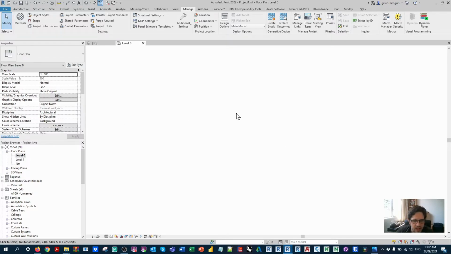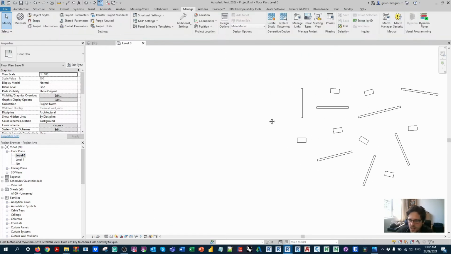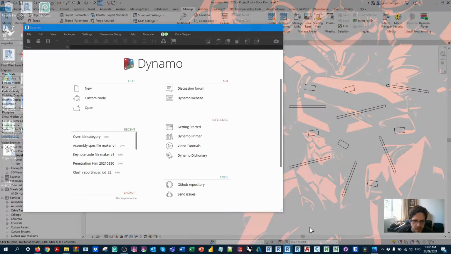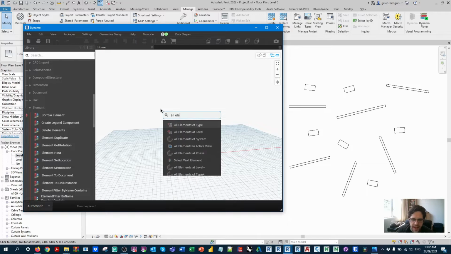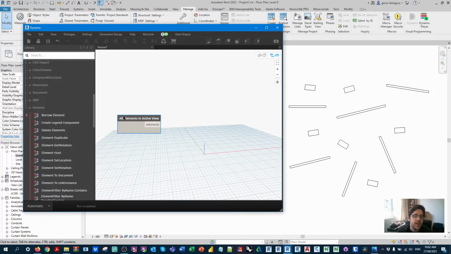Now I'm just going to go into a floor plan for a majority of this workflow, just so we can see the impact in Revit of assessing a bounding box on a rotation. So in Dynamo, I'm just going to make a new script, and for now I'm just going to get all elements in active view. You may want to think about a different method if you're in a very large model, because that could collect quite a lot of elements potentially. You might want to use something like all elements of category in view, possibly. But in this case, I'm just going to work with all elements in view.